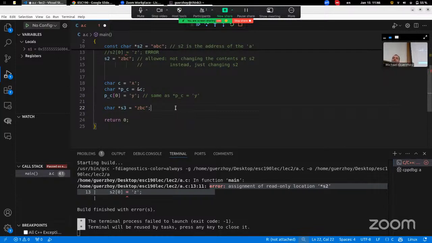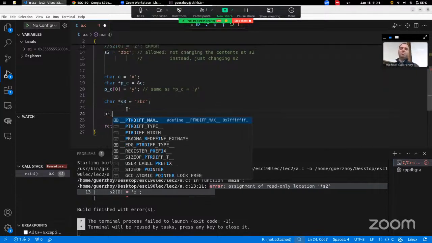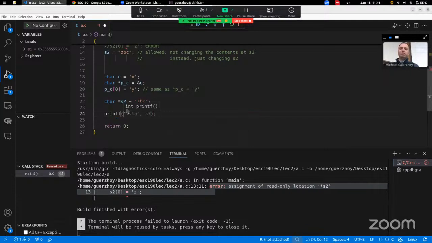Does that make sense? Essentially what the compiler will do is say, oh, we've used this ZBC already, and this is a constant anyway. So quite likely S2 and S3 here would actually be the same address. So S2 and S3 would be aliases. Let's see if they are over here. It might or might not work. That would be different on different computers.